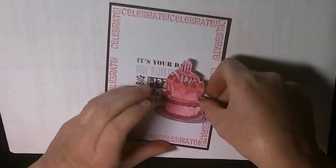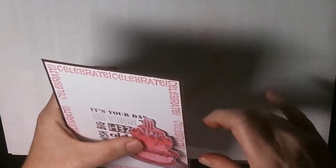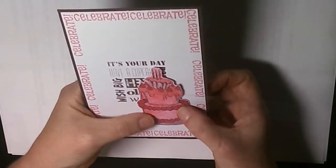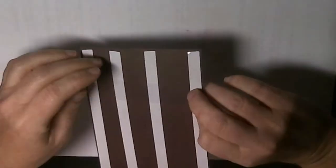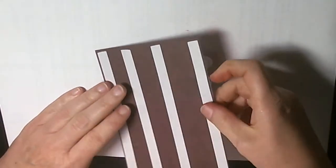And I'm going to just slightly fold it flat again because I want my cake to be approximately here. So I've got that. Something like that. And so I wanted to go about here. It will pop up a little bit further, so it will move out towards the side again. That's not a problem. And then I'm just going to fold my acetate over. And now I shouldn't have put my sticky backs on already, but that can also be an advantage. So I'm just going to pop and stick my acetate down here. Put that down and snip something off. So that's that. I didn't need all of it, so that's okay.